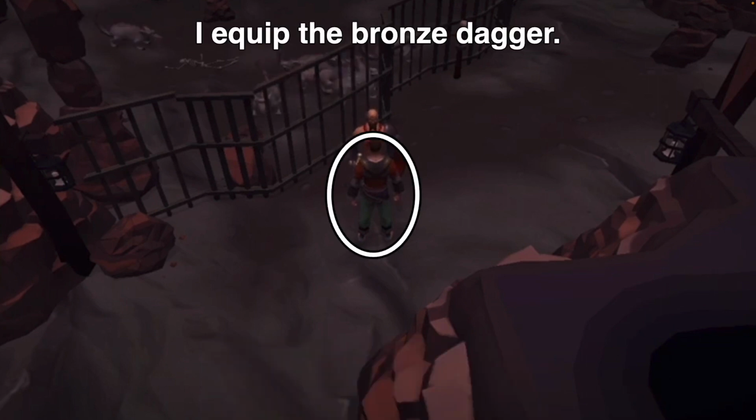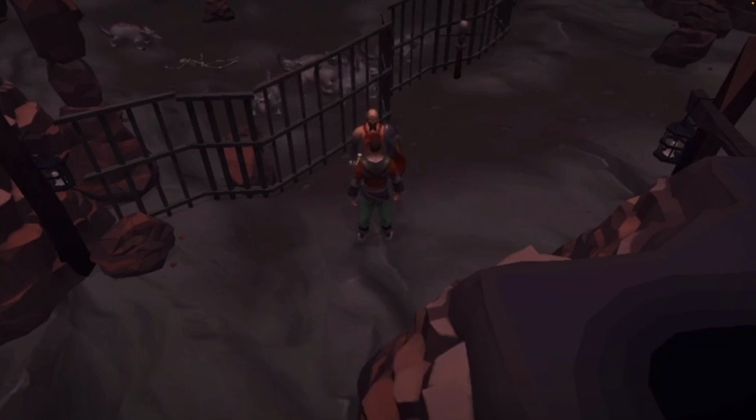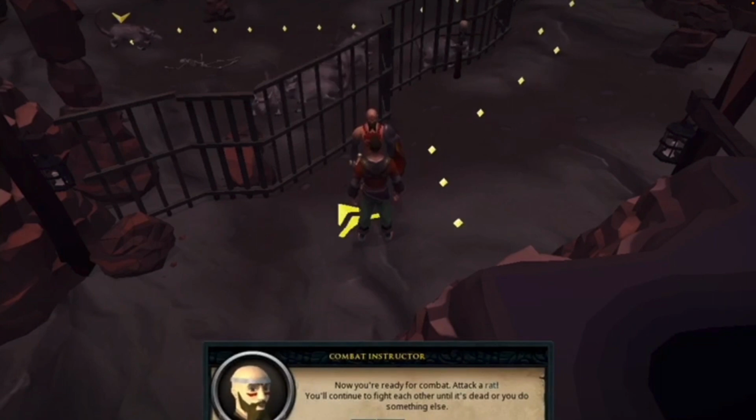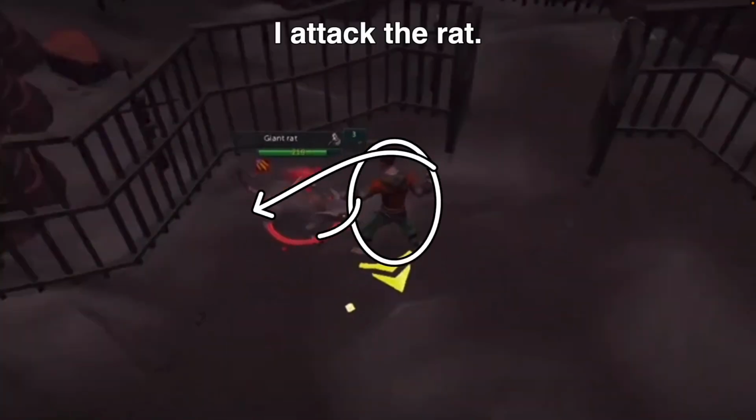I equip the bronze dagger. Now you're ready for combat. Attack a rat. You'll continue to fight each other until it's dead, or you do something else. I attack the rat.